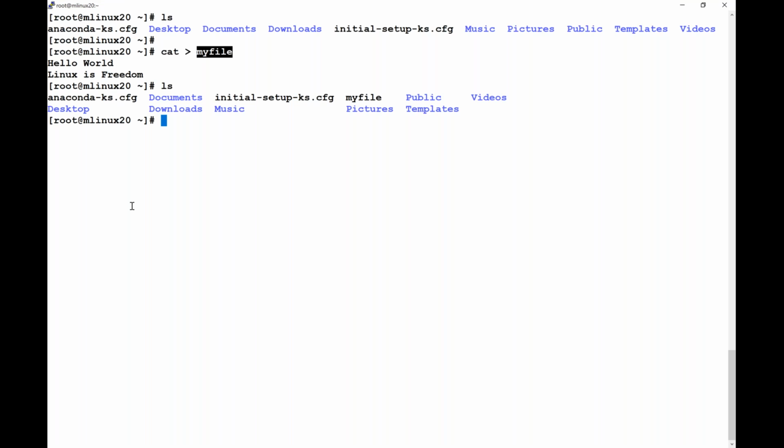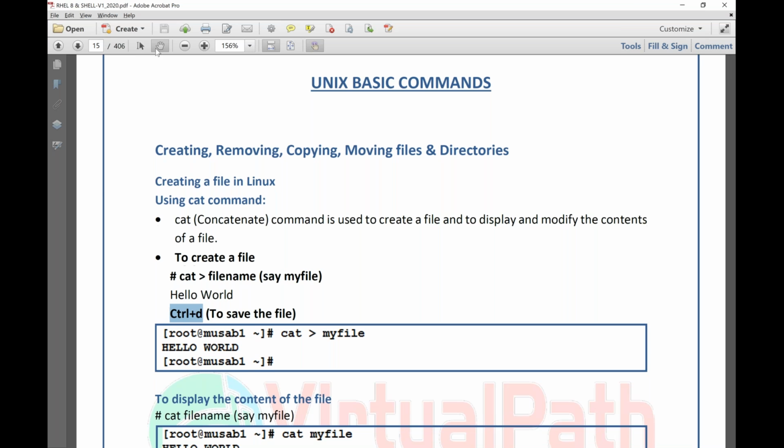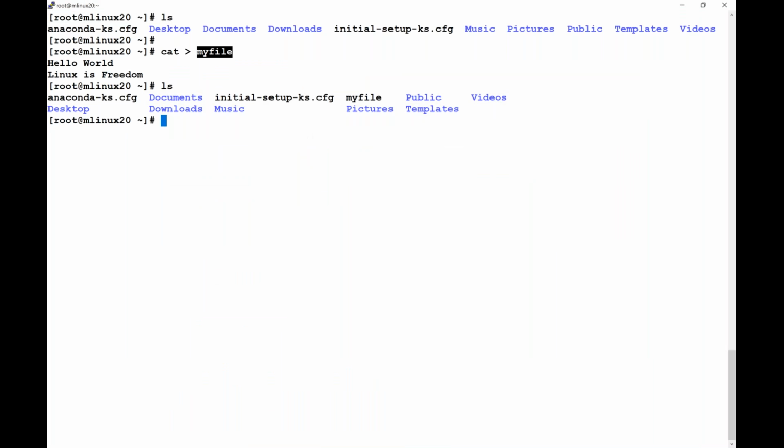Now suppose I would like to view what is the data inside it. I want to see what is the content of that file. How can I read a file? If you want to read a file, the command goes simply like this. You have to say cat and the file name that you want to view. For example, cat myfile. So when I say cat myfile, you see it is printing the data that is available in the file. So the cat command works with a file.